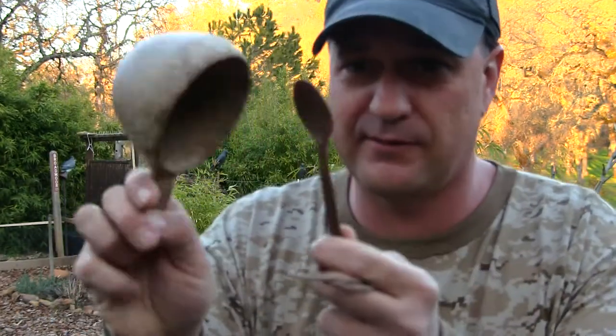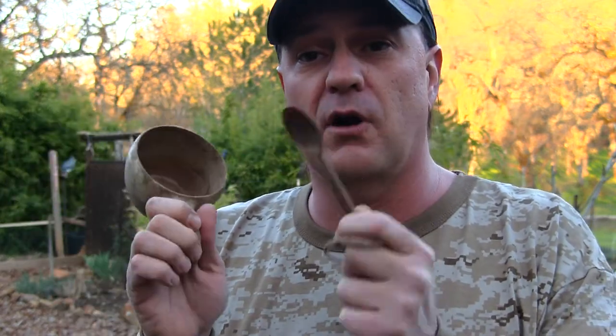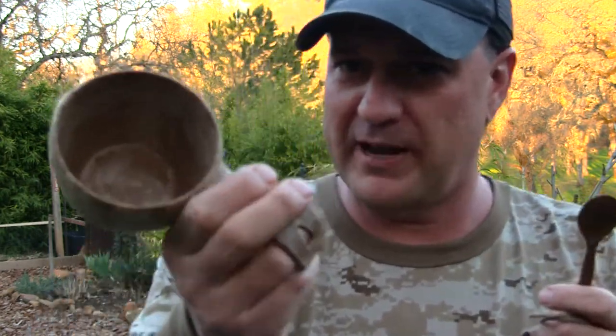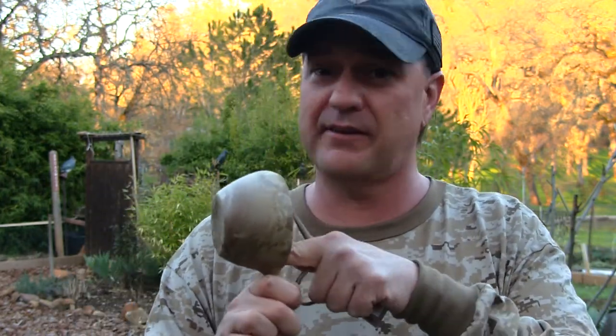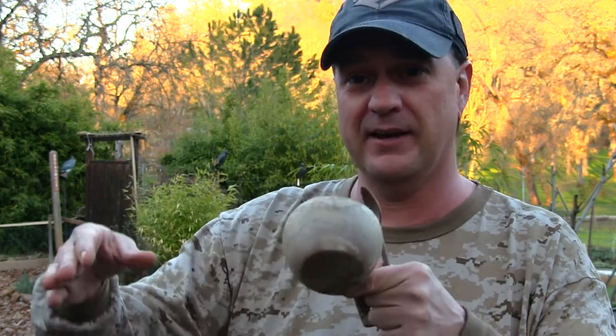These are resin based right here. They're a very tough material. They're not going to melt or burn. Another thing I like about these, rather than a wooden cup: solid wood always needs some kind of beeswax coating on it to prevent it from cracking and swelling. These are resin based, so you're not going to have that problem whatsoever. And these are super easy to clean out. You just wipe them down with your hand, flick the water right off your hand, and you're ready to go. Put it in the pack, the haversack.